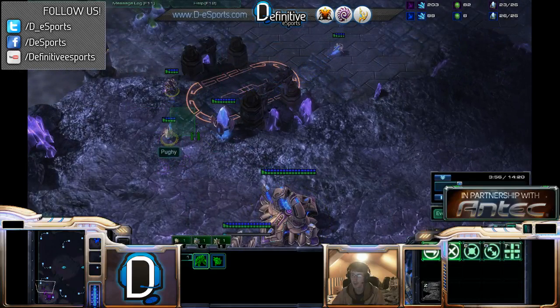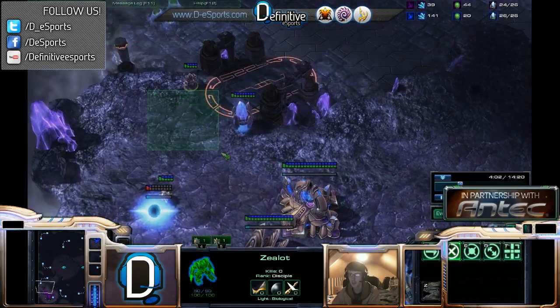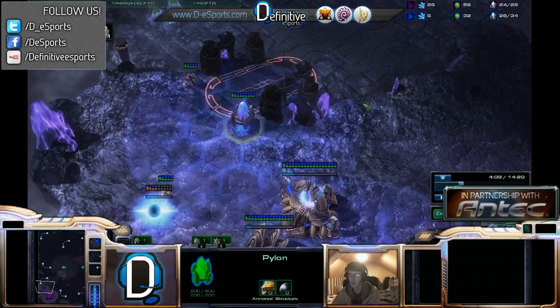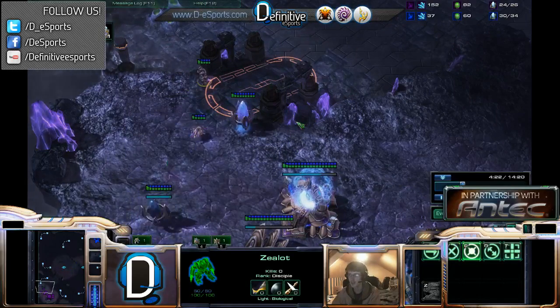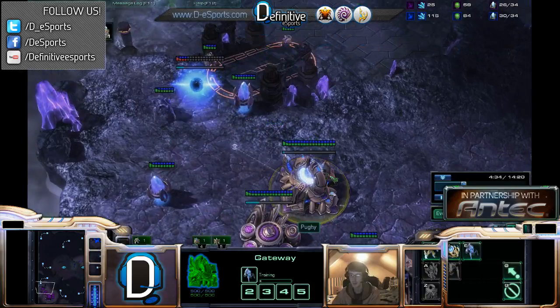I put a gateway by here, do I? No, I built a pylon. I built a gateway by here, just to lower the amount of units again to the base. So that Stalker. Building the Stalker.